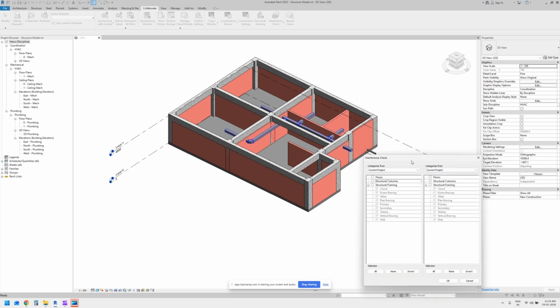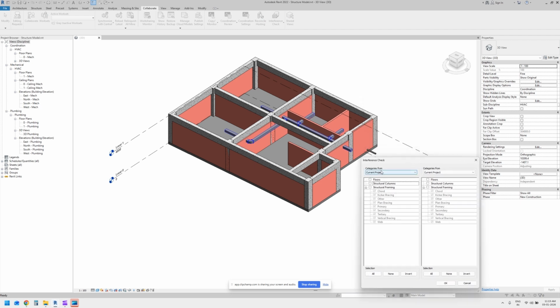Here, instead of running the check within the current project, we are in the current project, which is the structural category, and we want to check if any of the MEP model services are clashing with any of our structural elements.